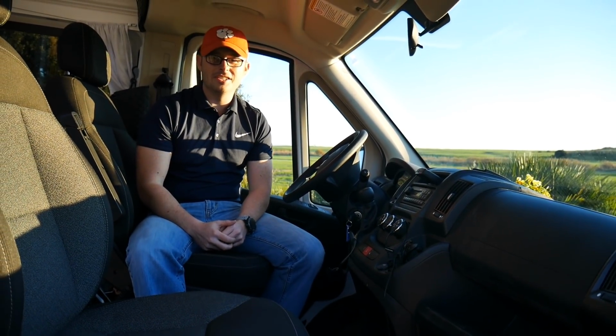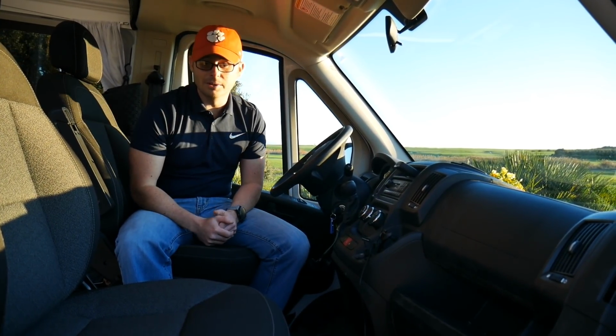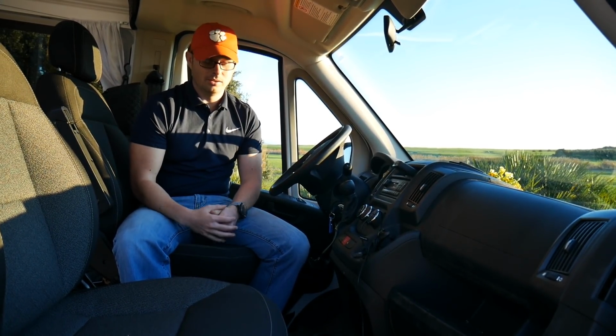Get one of those nice ProMaster RV looking seats that can lean back. But the most important thing about the seats, and you guys know this is coming, is the swivel. We didn't install the swivel seat. We will be doing that. It's just something that adds more.